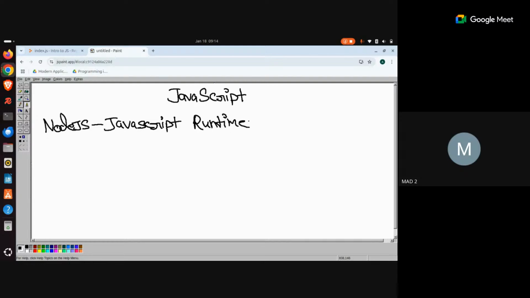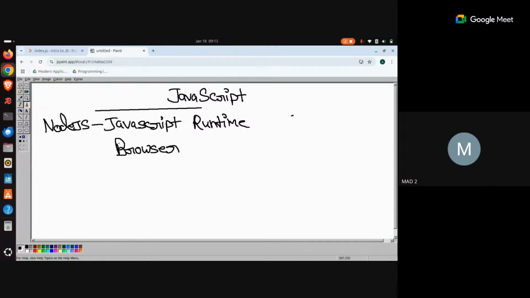A JavaScript runtime is basically a software which provides an environment for the JavaScript language to execute itself. Without a runtime, you cannot execute JavaScript. Now, you might be thinking how you were able to execute JavaScript even before Node.js came into the picture. We were running JavaScript till then in the browser. The browser itself is a JavaScript environment, or you can say a JavaScript runtime. So the browser is also an example of a JavaScript runtime, just like Node.js.